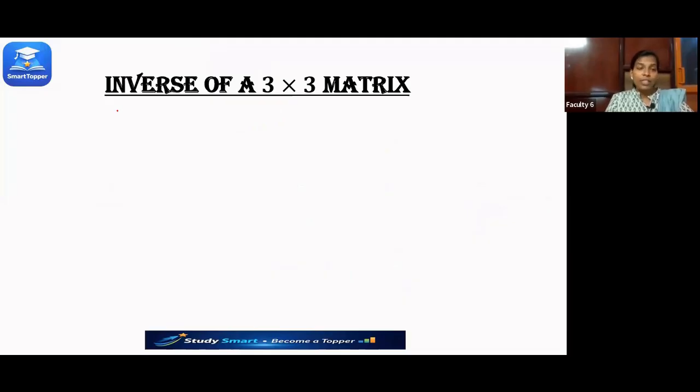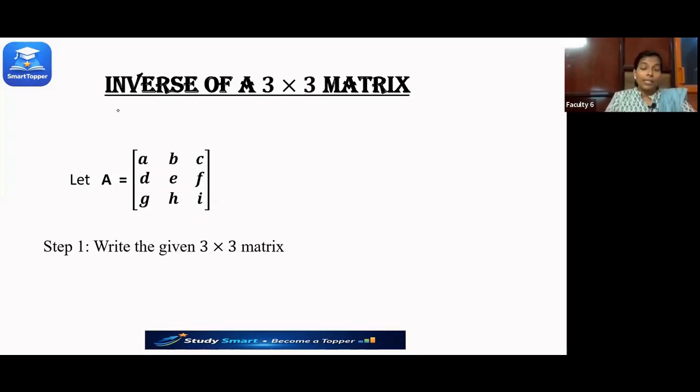How can you write the inverse of a 3 by 3 matrix? Okay. So, where you can apply the trick. So, look at the matrix. The matrix is given as A, B, C in the first row, D, E, F in the second row, G, H, I, elements in the third row. Clear? So, we have to find the inverse of this matrix. When you look at this matrix, it is a little bit difficult because it is of order 3 by 3. But it is very simple.